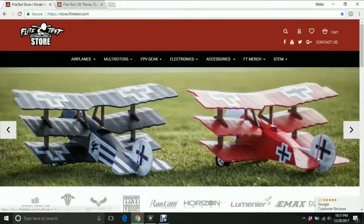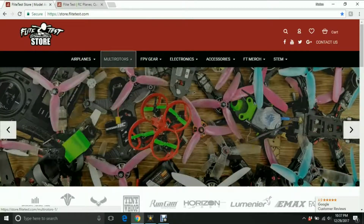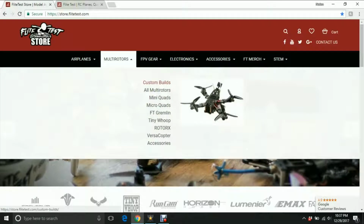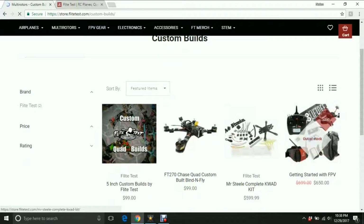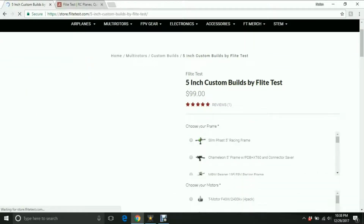So today I will be making a custom build quadcopter from Flite Test. What I'm going to do is go to multi-rotors and down to custom builds, and then they have a few options here, but I'm going to choose this 5-inch custom build by Flite Test. This way they will build it for me so I don't have to build it, because I'm sort of a noob at this FPV stuff.